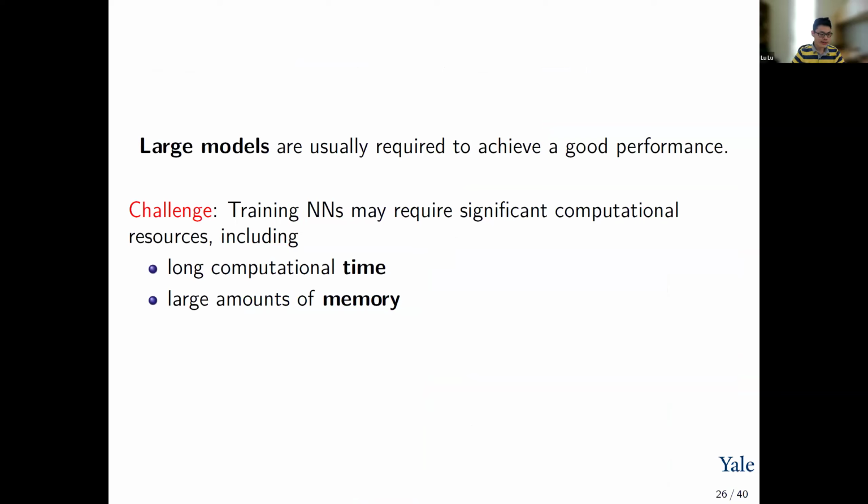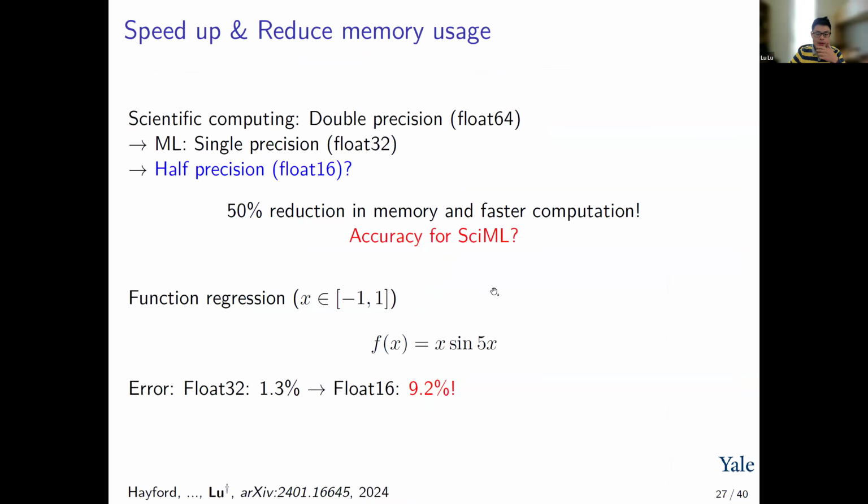But still, training all these networks requires a lot of computation. Now, how can we try to reduce the cost, both in training time and also memory? One idea is straightforward. People have applied it a lot in standard machine learning applications, for example, image classification. It's called low precision, for example, float 16 applied in the network architecture. In standard machine learning, we use float 32, or in scientific computing, even double precision, float 64. But we can apply float 16 in the network training.